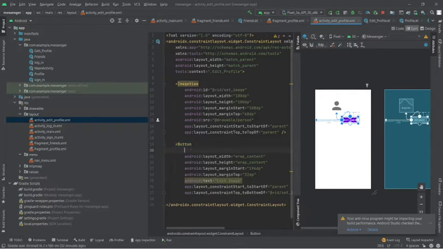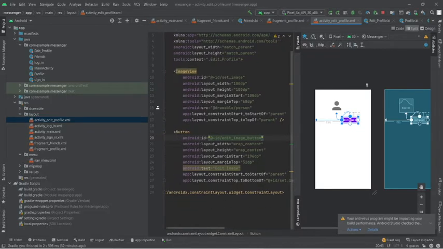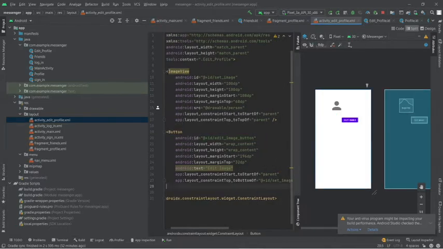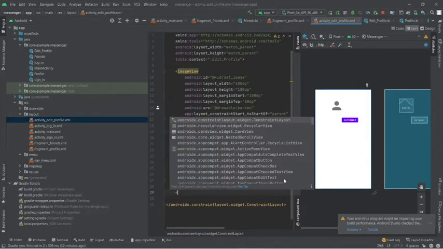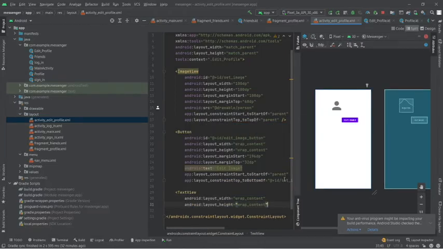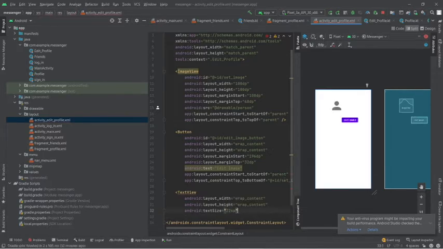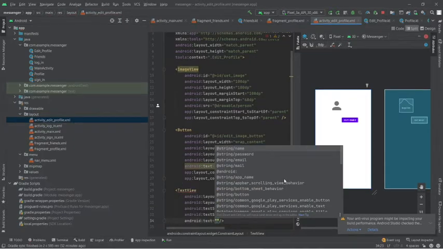So let's set an ID edit image button. Text view, wrap content, text size 20 sp, text style bold, text.